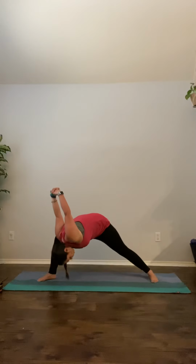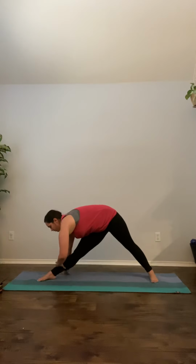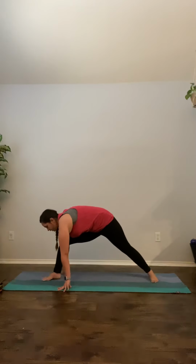Active fingers, tight arms. We'll fill our lungs, pulling the hands back behind us, pushing the chest open, taking a breath in. Oh, this feels so good. And on your exhale, slowly humble down. Again, finding what works for you here. Some arms might be lifted off of the back.